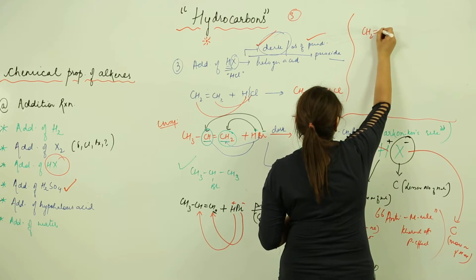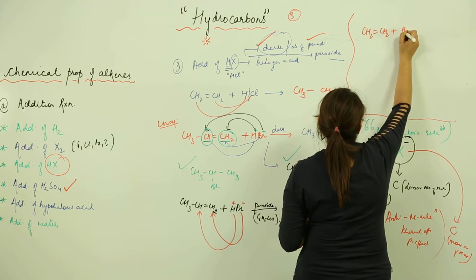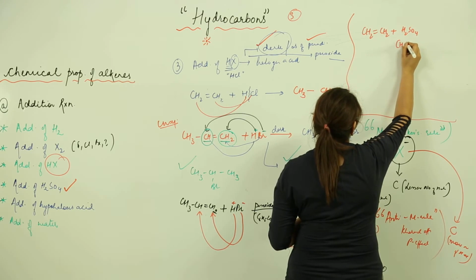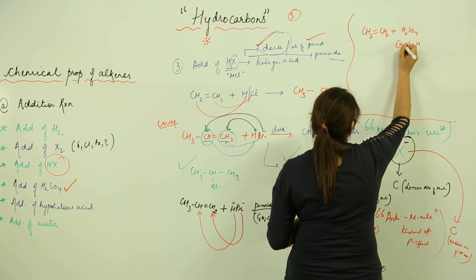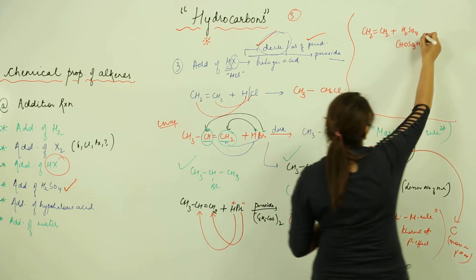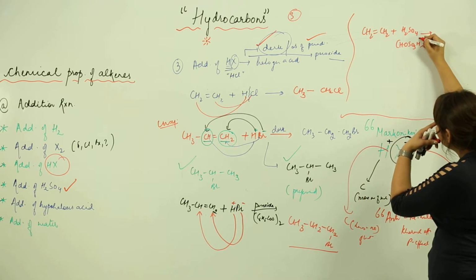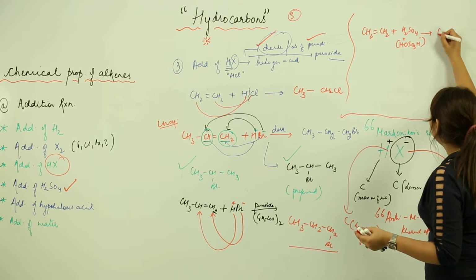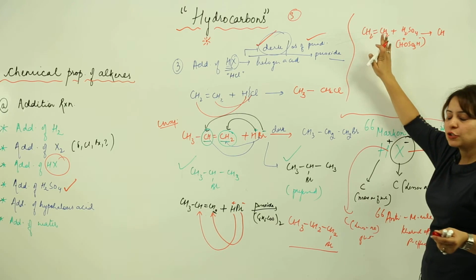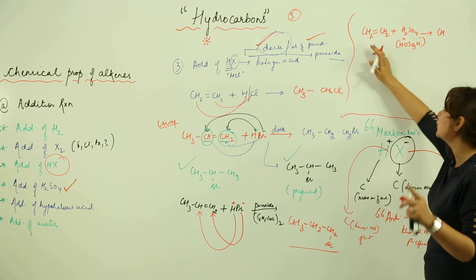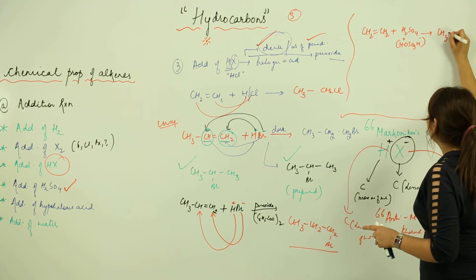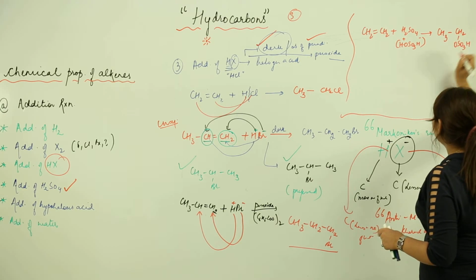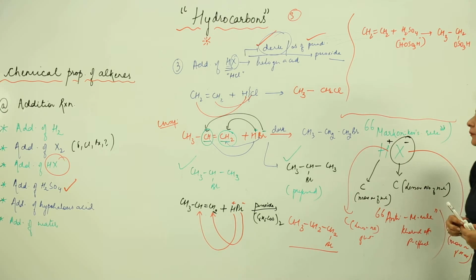So this is my ethene. I am going to add H2SO4. I can also write it in this manner, because they are going to split like this. So this is my negative part and this is my positive part. Again it will obey Markovnikov's rule. But this is a symmetrical alkene, so you can add either side. So it becomes CH3, the bond becomes single, CH2OSO3H. This is what we get.